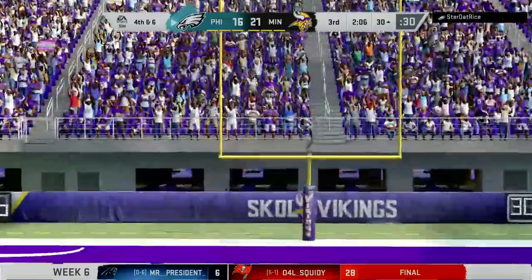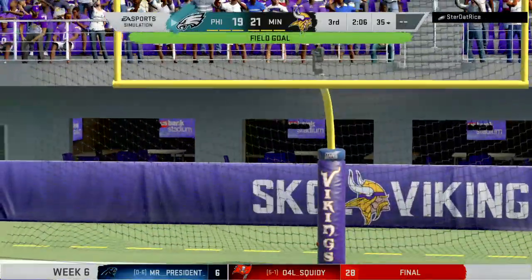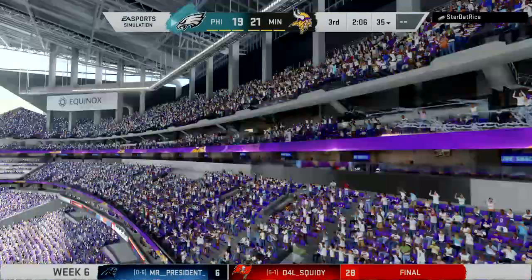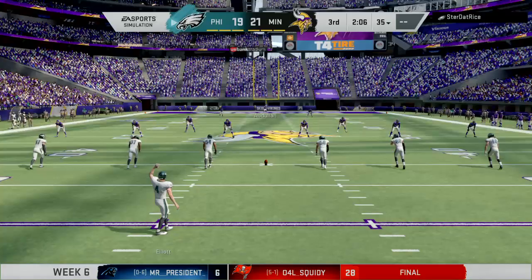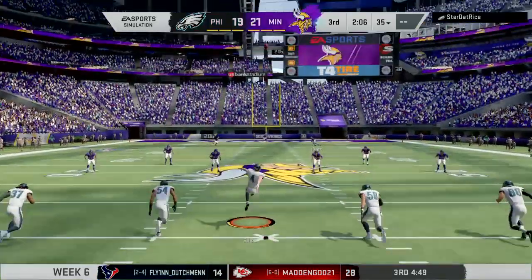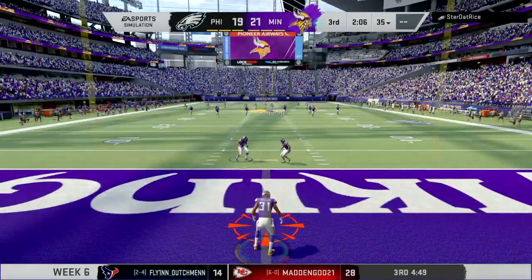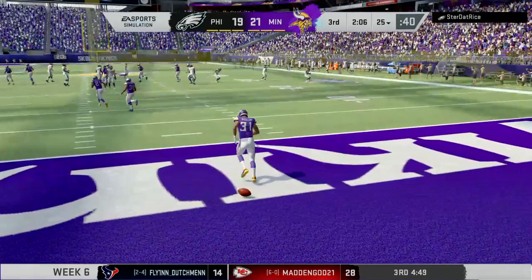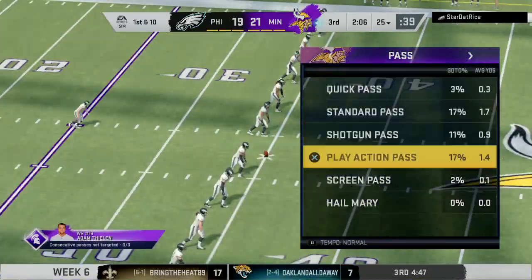And the kick by Elliott is good. And high fives for that one as that drive ends in 3. It can be a thankless job sometimes to be a kicker, but they're thanking him right now. That's now 4 field goals. He's kept him in the game. He sure has. That offense has got to find its rhythm because I'm not sure that just kicking field goals is going to allow them to win this game.